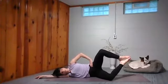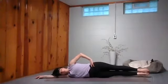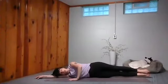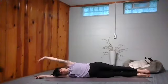So now your whole body is in alignment with the front edge of your mat. We're going to reach through both legs so far that the legs come up into a hover. Your natural waist is still lifted with your mouse house. The top hand can stay in front to help you with your balance. If you want more of a challenge, you can keep it on your hip or take it overhead. Just make sure that shoulder doesn't hike up to your ear.